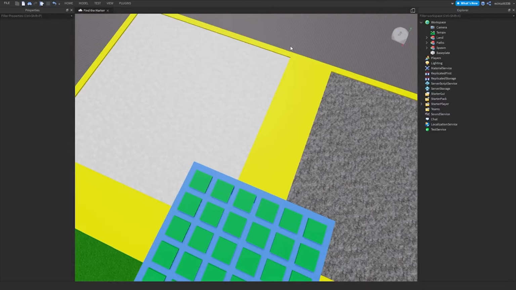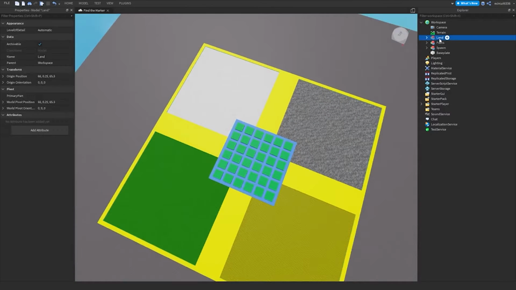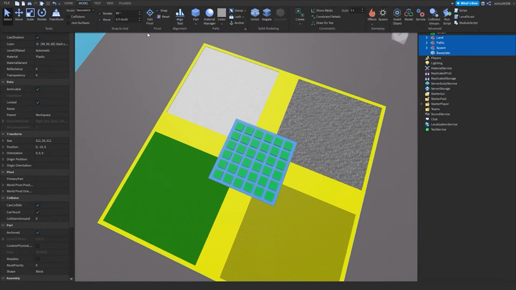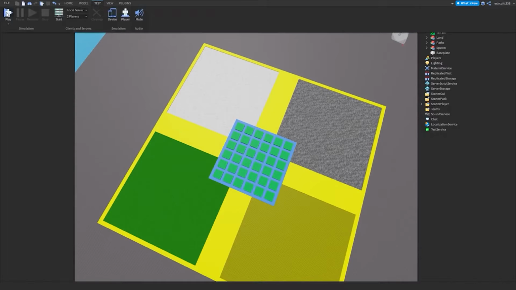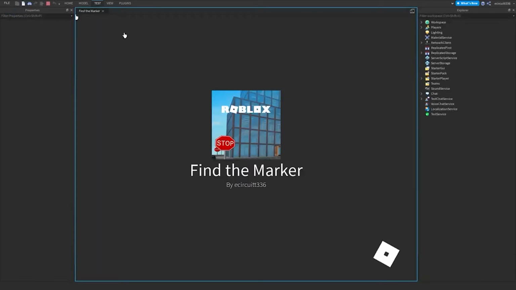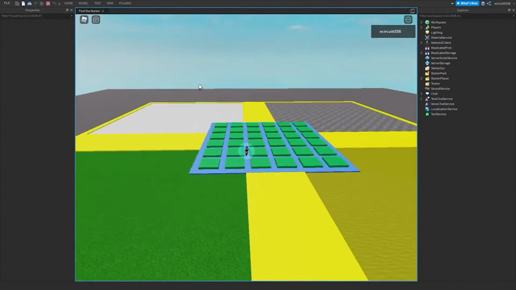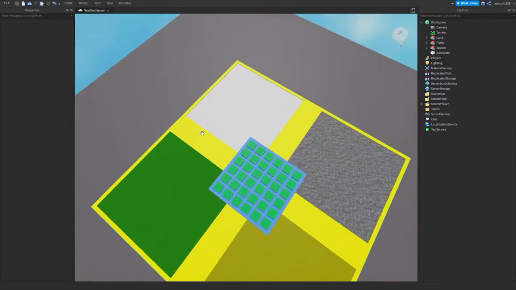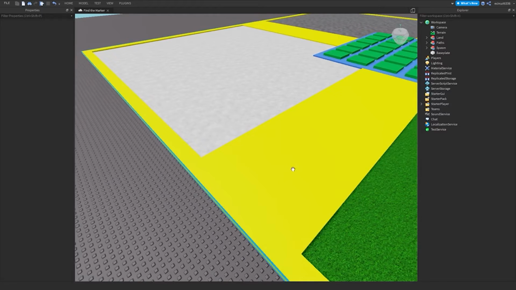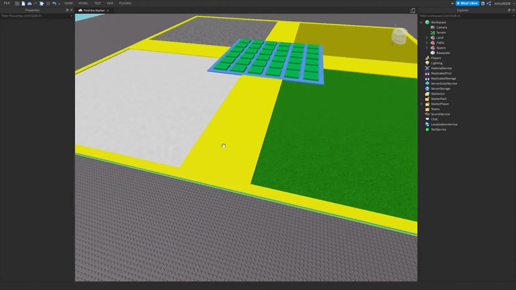We're going to do something called anchoring. So if we select our land, our paths, our spawn, and our base plate, and hit model, we'll see an anchor button. Let's click that and then hit play. And you'll notice this won't happen. Now what anchoring does is it keeps it stuck in the world position. So it is locked to this position that's in here. It cannot move no matter what.